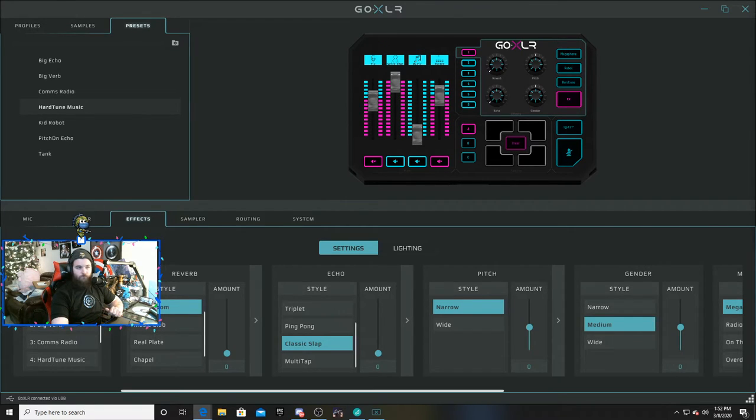Takes over your entire lead voice, and I know you guys can't see the physical thing, but you can see what I'm doing right here. It's like when I'm turning these knobs, you can see the knobs being turned. And I am now a demon of hell.